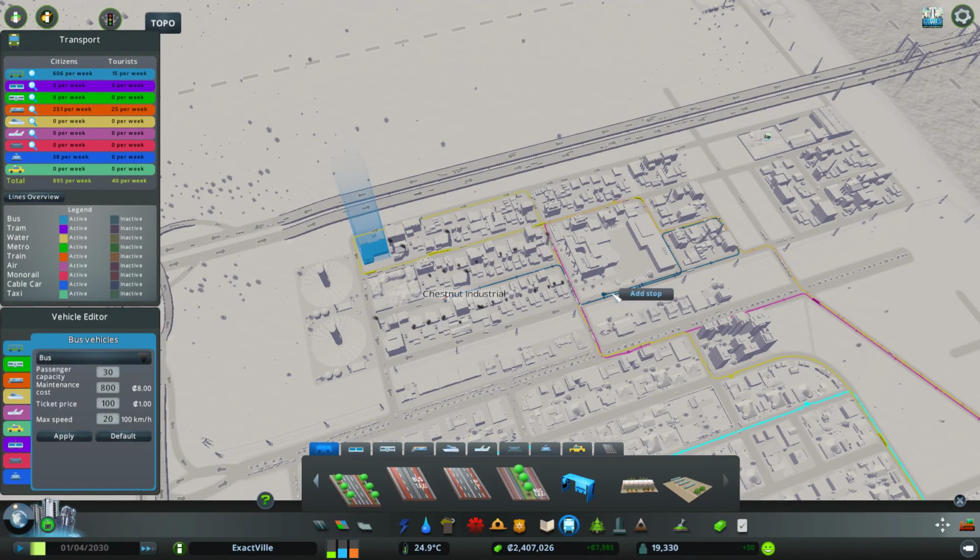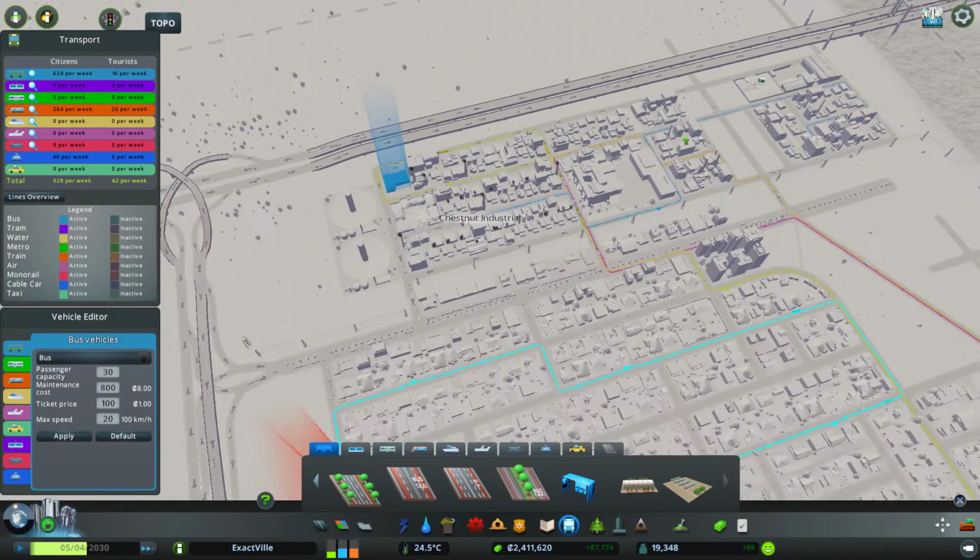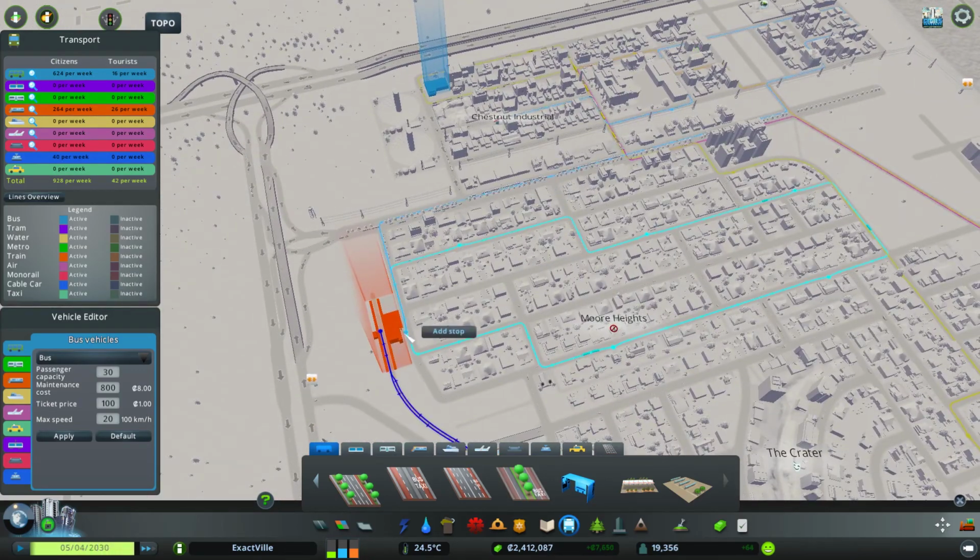We will do a bit of a stop over there. We will do a bit of a stop over here. We will then do a stop over here on this side and a stop there. And I know this is getting a little bit convoluted. And then we will go here. There we go, perfectly done.